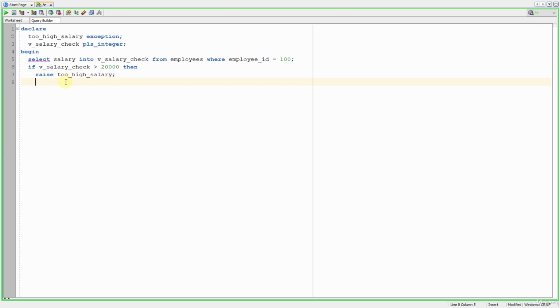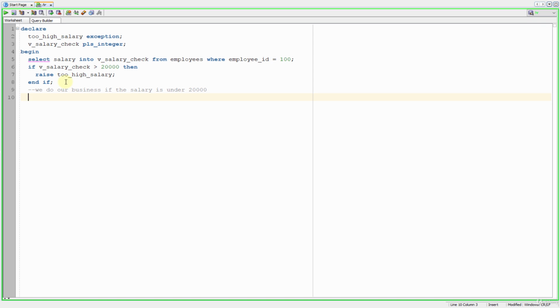And our end if. Now in here we do our business. We do our business if the salary is under 20,000. This is a comment for us.